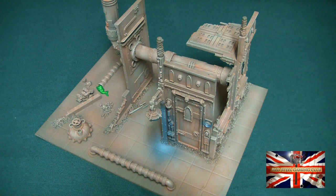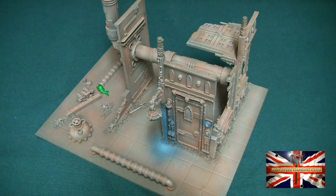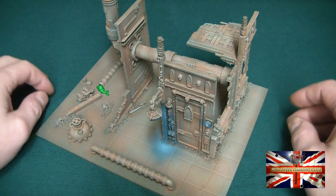Guys, I just thought I'd share with you a piece of Space Hulk terrain I've built. It's only a basic piece. Just wanted to quickly run through the paint job, the paints I've used, and see what you think.